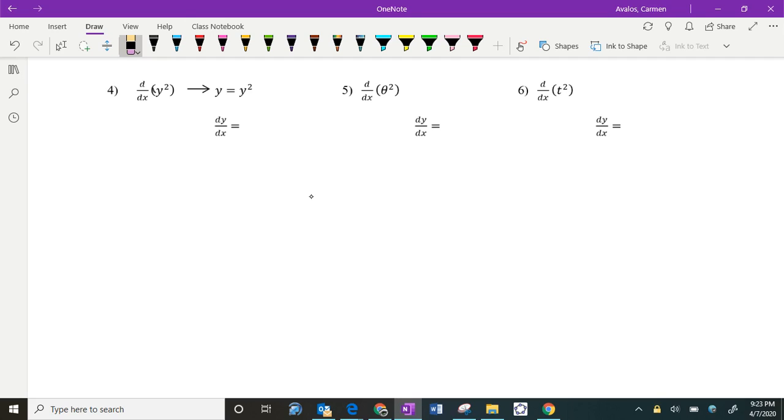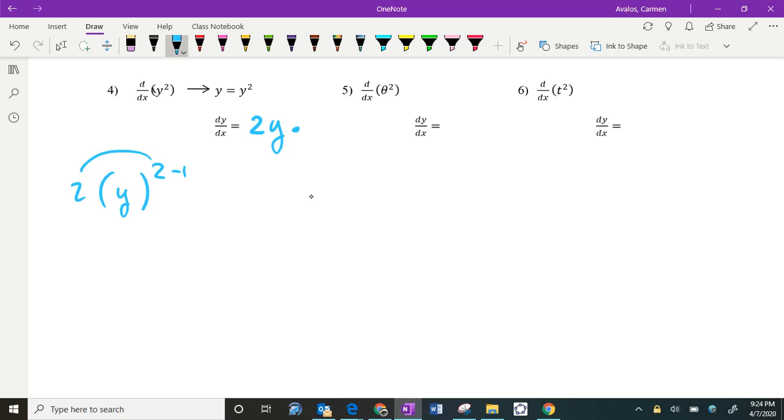The chain rule says that we have to do the outside function first, and the outside function is actually the square, and the inside is your y. So you're taking the derivative of the outside, leaving the inside alone, and then chaining on the inside. The derivative of the outside is going to be your 2, and then you're leaving the inside, subtracting 1 from the exponent. And so then we get the 2y, and you leave the inside alone. But you still have to chain on the derivative of the inside.